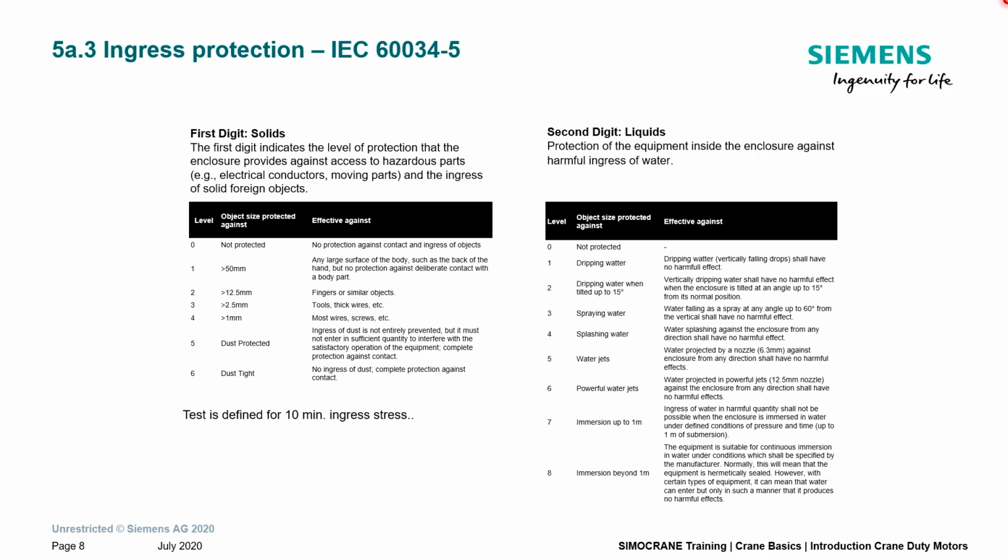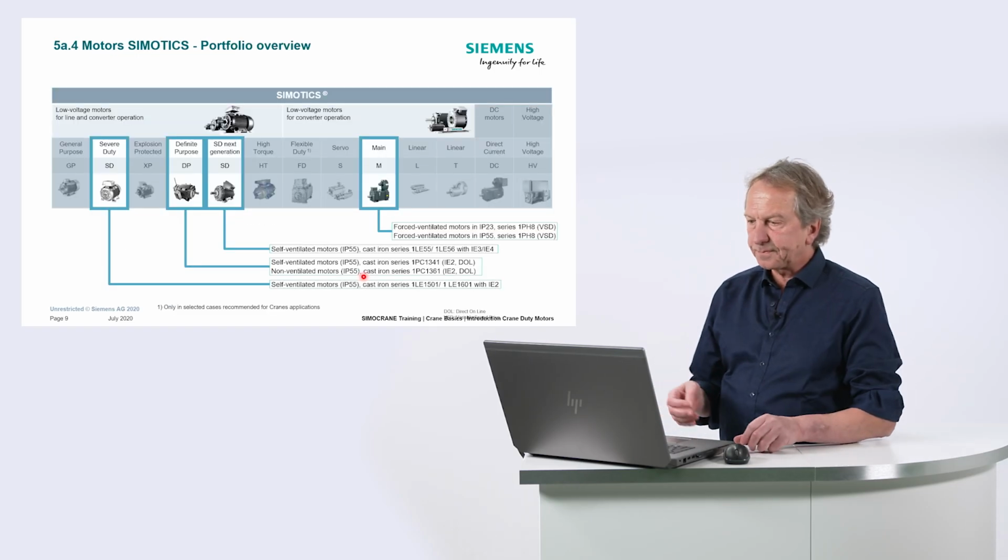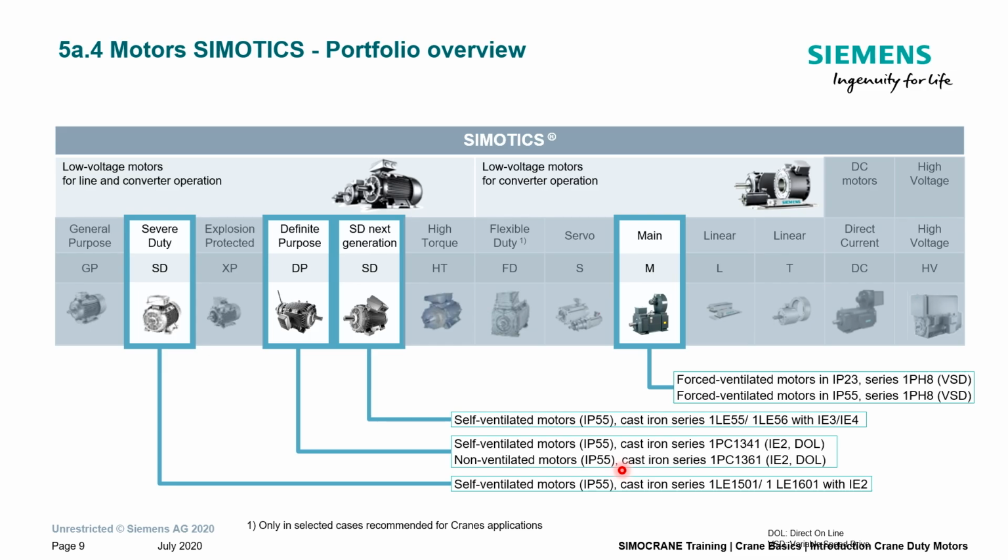protection against ingress of some dust, sand, or even mechanical tools. And the second digit shows the resistance against liquids. So when we have a motor for cranes installed outside in the ambient, we need, of course, a higher degree of protection than inside. For example, standard for outside installations at Siemens is IP55, and this is sufficient for most of our applications. Siemens, as an industrial company, of course, offers a huge variety of different motor types.